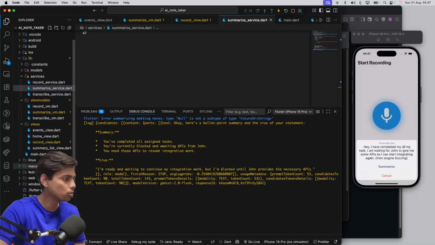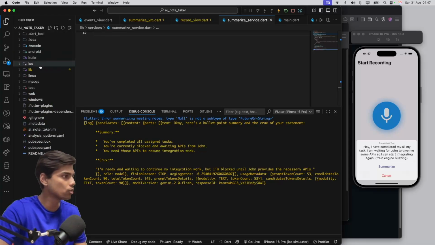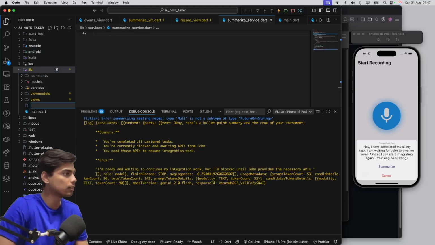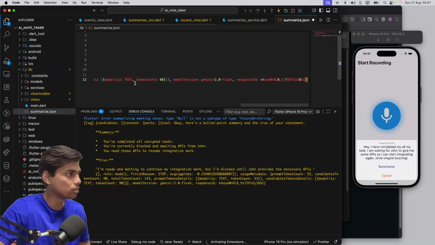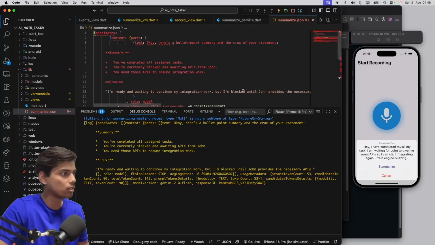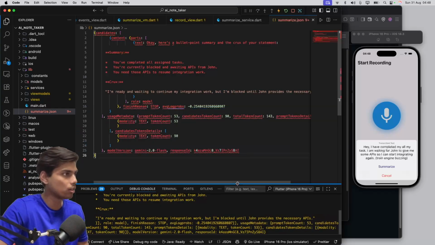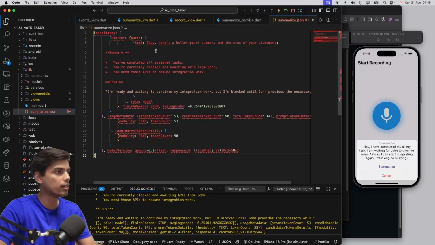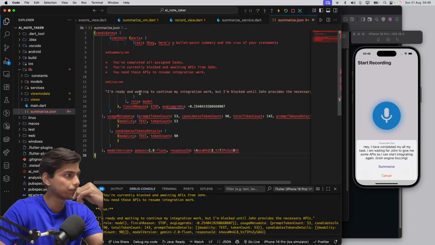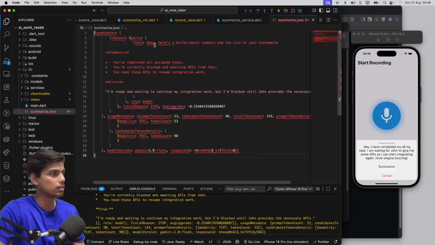And if I go to create a JSON file, summarize dot JSON. Okay, candidates. Text parts. Text. Okay, here is the summary crux.